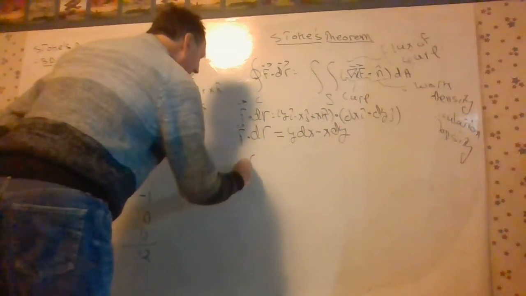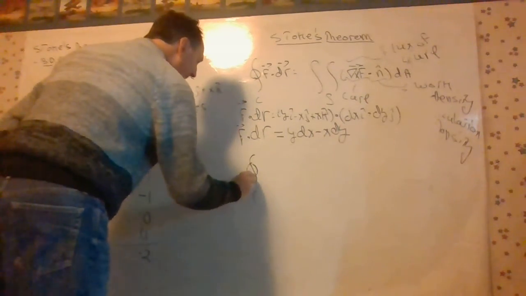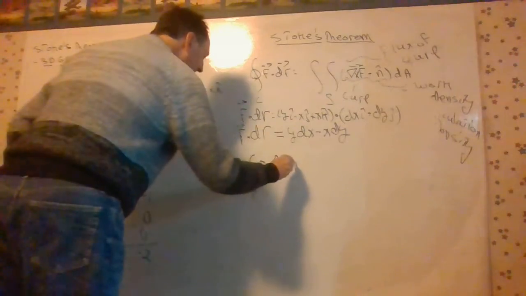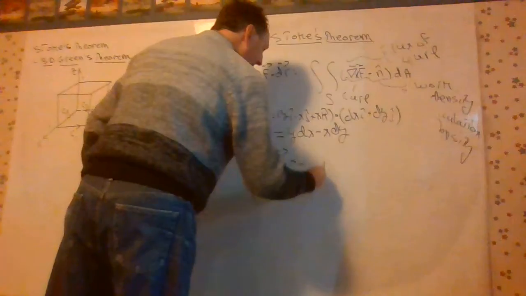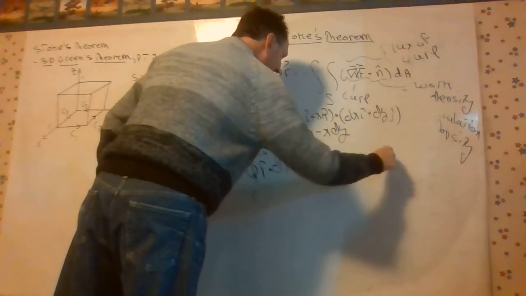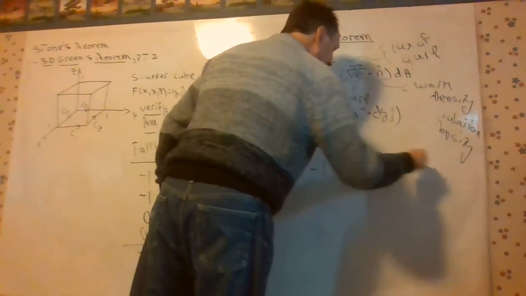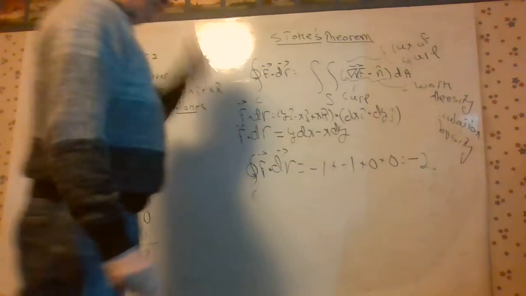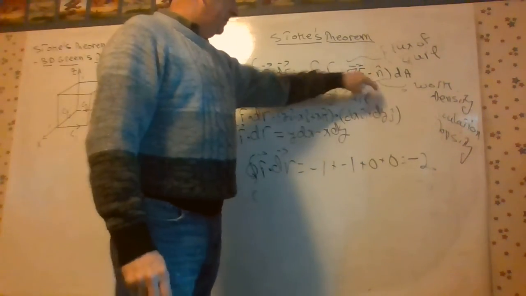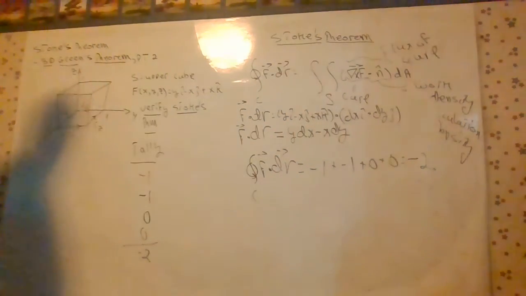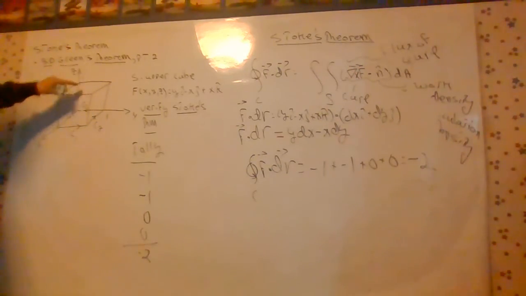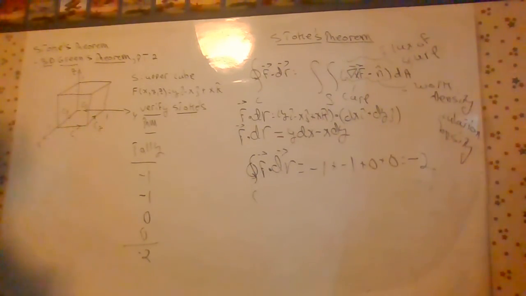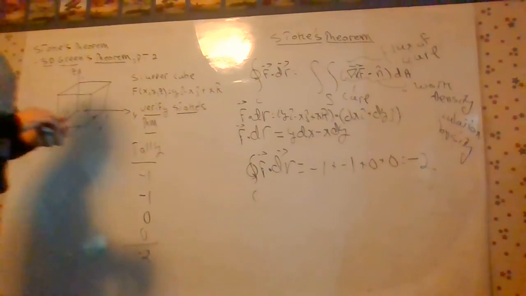A line integral along C, F dot dr, I forgot some of my arrows here, is equal to -1 plus -1 plus 0 plus 0, which is -2. Now, when we figure out the flux of the curl, which we'll do shortly, we should get -2. We're going to figure out the flux of the curl in the front face, the right side, the back, the left side, and the top, and it will add up to -2, guaranteed, because Stokes was correct. So we'll be back shortly.